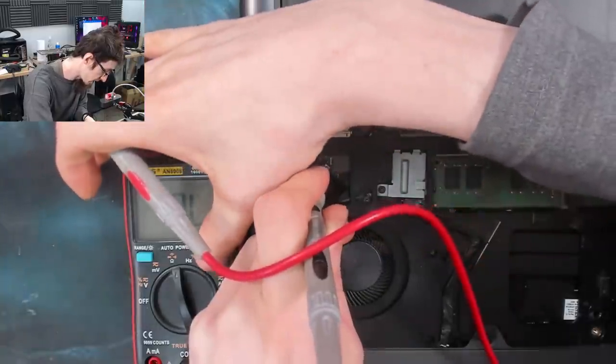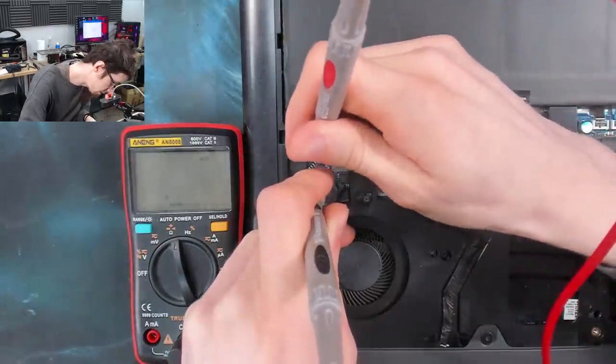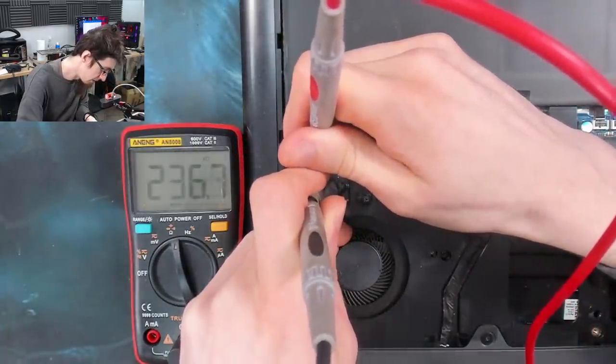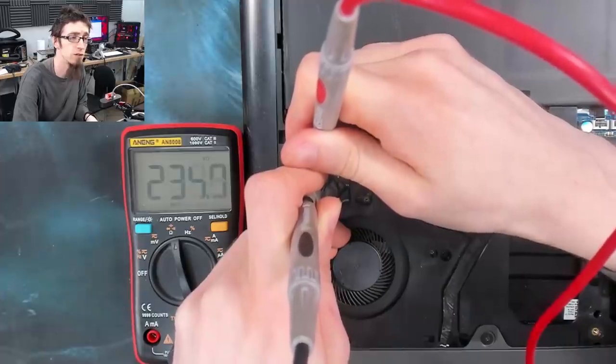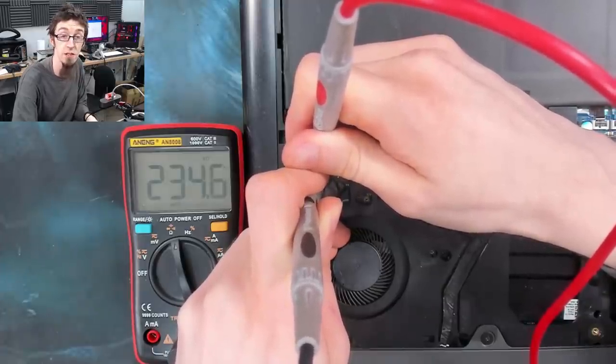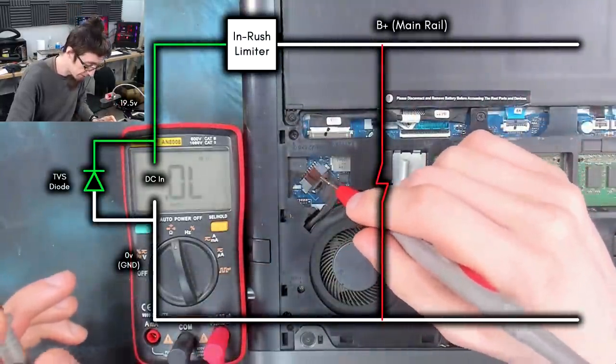Let's check the actual resistance. So let's go to resistance mode, so ohms. And we've got like 230 kilo ohms, so lots and lots of ohms. So there's no short on the DC jack. So that means we're completely fine here.